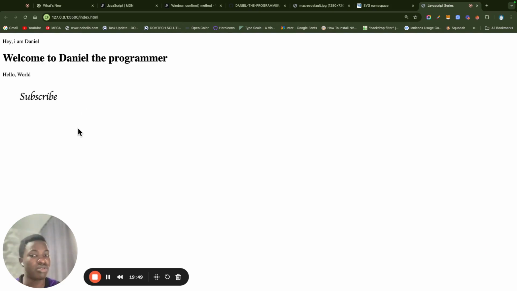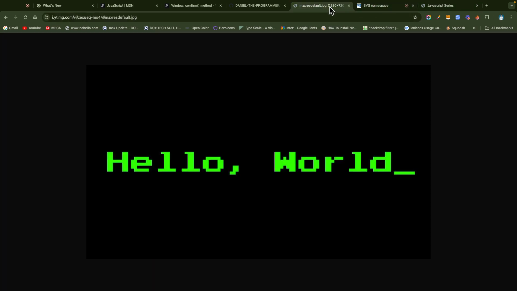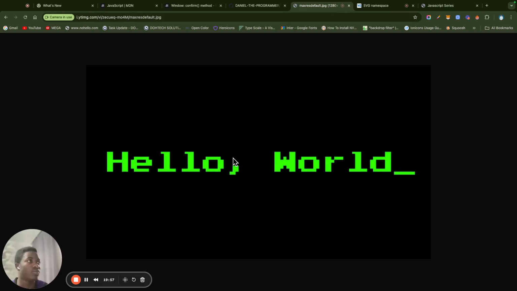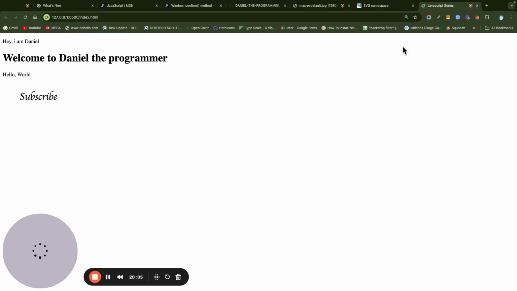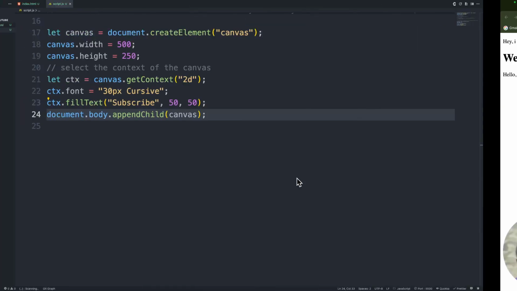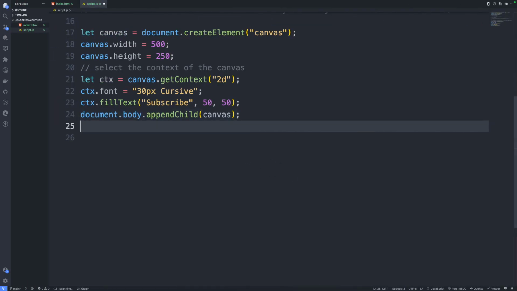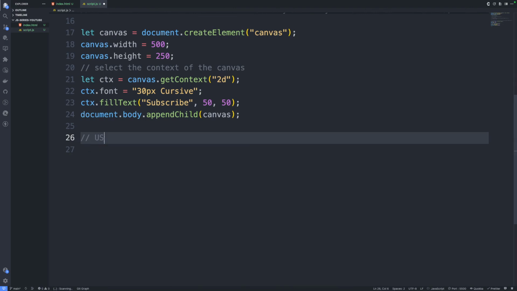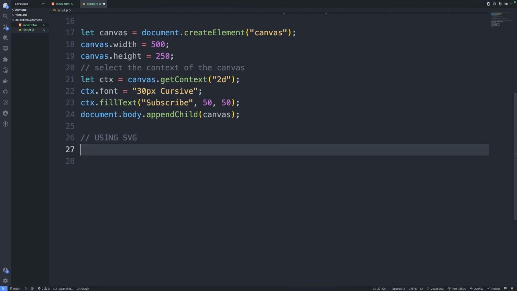So now you can also use this for SVG. I'm going to use this link from w3.org to actually demonstrate SVG, how it works. So now I'll just add a comment here, saying using SVG. So basically it's the same process that will keep repeating over and over. You understand? So that's how it basically works.